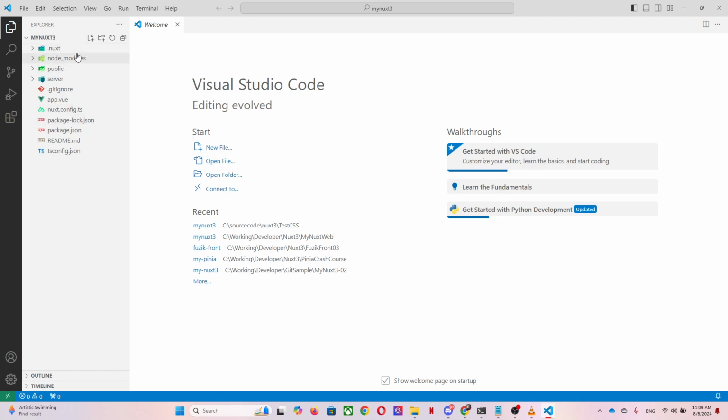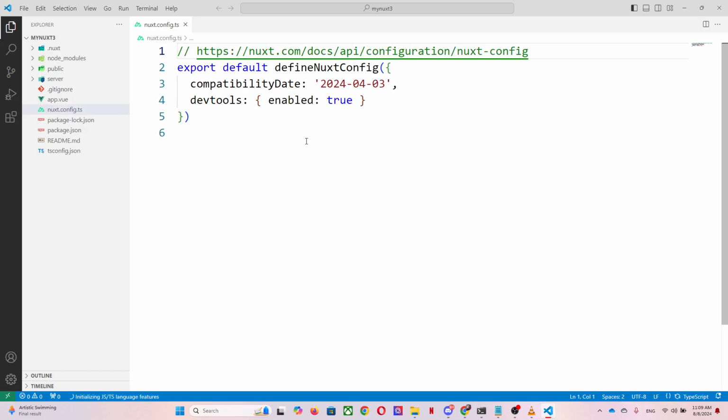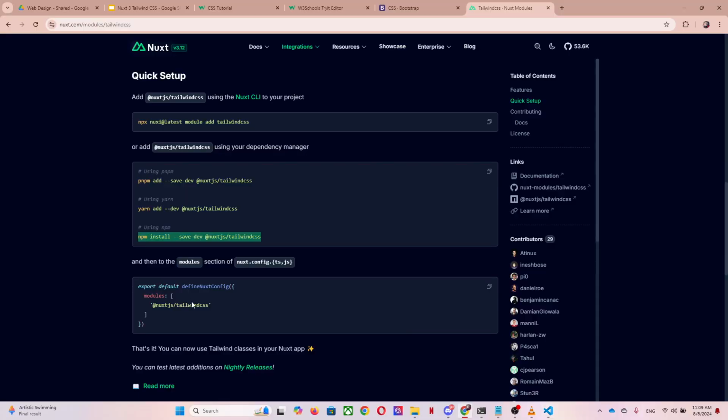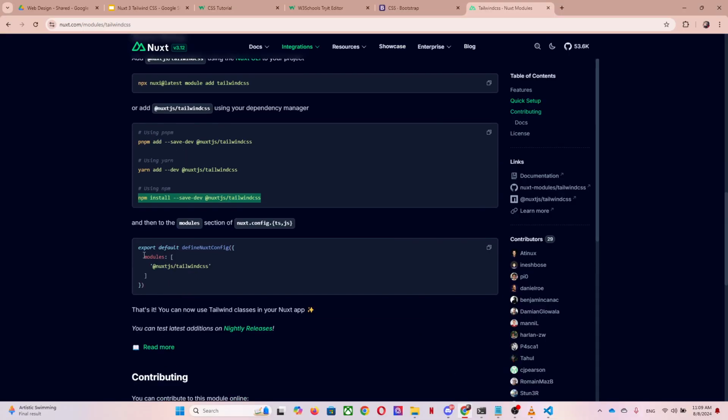And they're going to have the structure. This file is pre-written by your npx Nuxt command, so you do not need to worry about all of this. So we go to nuxt.config.ts. What you need to do is copy this source code, but you do not need to copy the outside. You can just copy the module.